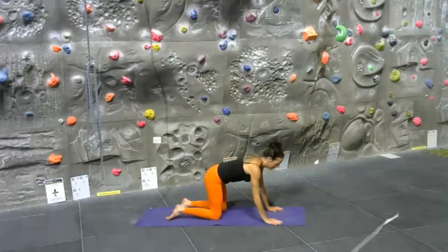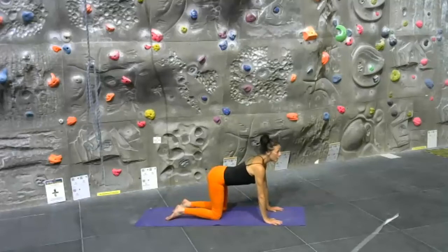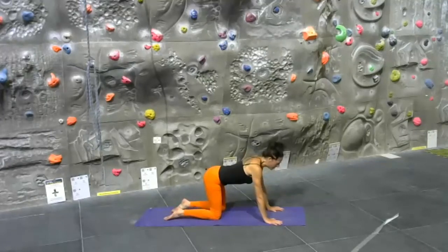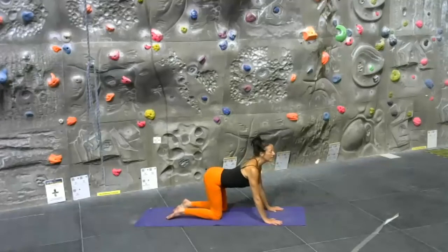hips. And we're just going to lower the spine and lift the gaze, and then push down through the hand, push up through the spine, as far up through the shoulder blades, getting them as broad as you can, looking back towards your spine. This time, as you inhale, lower the spine, look. Imagine to drag the hands back towards your knees so you get a little bit stronger activation there.